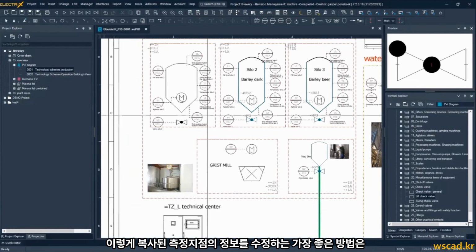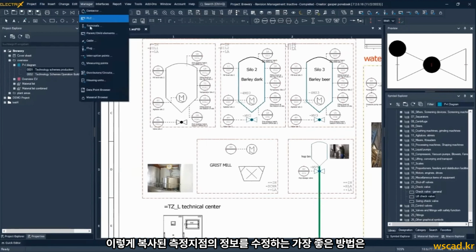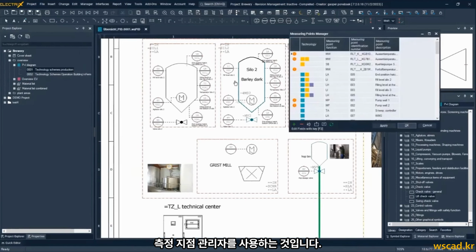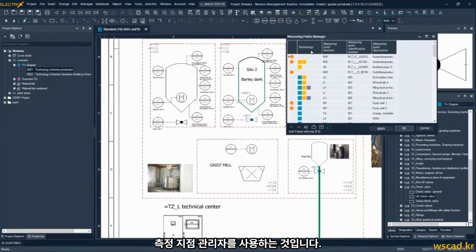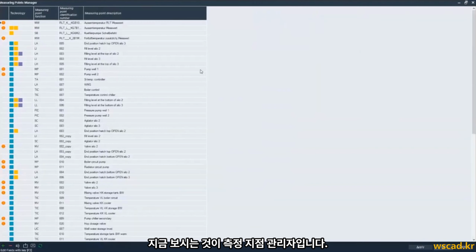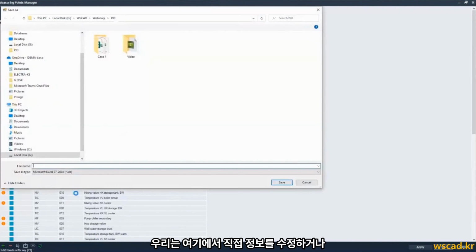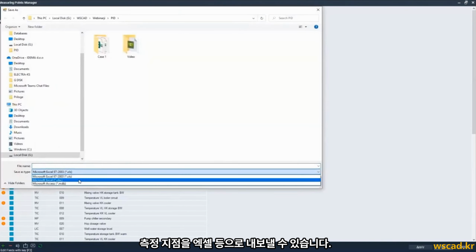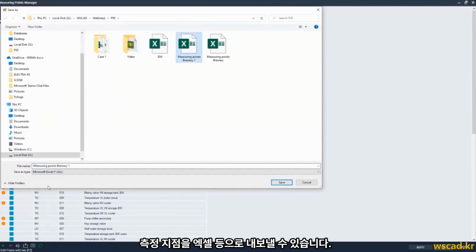So I think the best and fastest way to do this is to use the measuring point manager. Here in the measuring point manager we have all these measuring points. We can change something here, or the other option is to export into Excel.